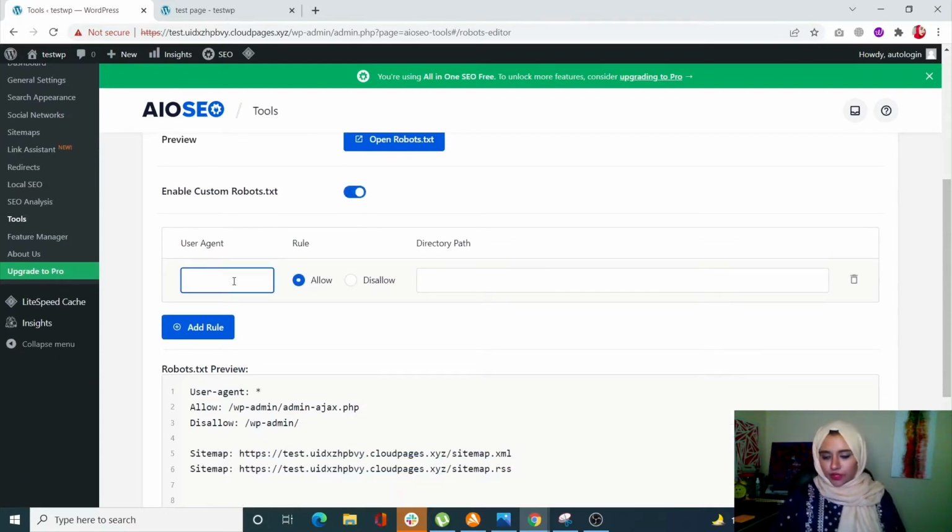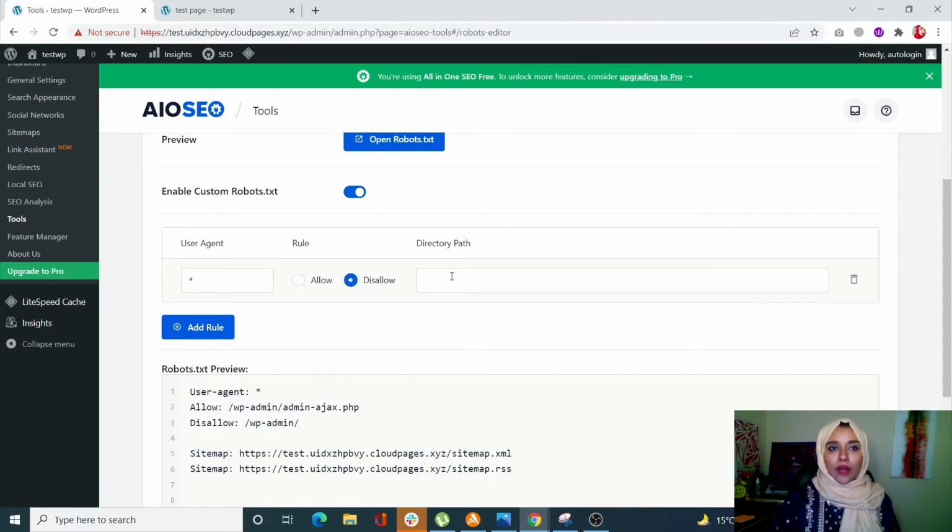Now I want my user agent. I'm going to enter an asterisk. So by entering an asterisk, essentially I'm telling it that I want my page to be hidden from all of the search engines. Asterisk means all of the search engines. Of course, you can enter Google or Yahoo or Bing, but I'm going to enter an asterisk to essentially say that all of the search engines cannot have my page. Now I want to disallow. I don't want to allow it.